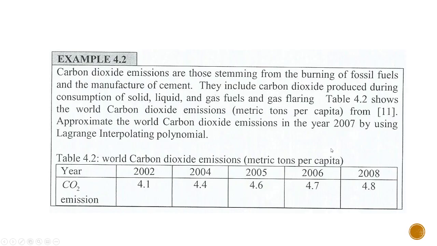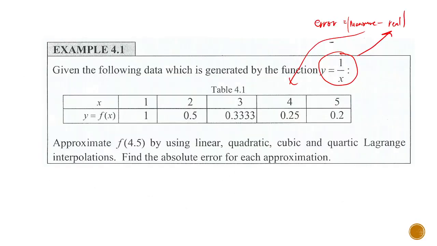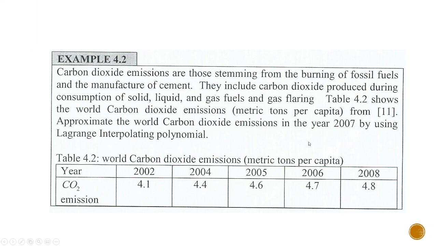So for the second example, it is a little bit different because the value of x now is not like before, which was 1, 2, 3, 4, 5. Before, it was too small, so it was a bit easier. Now the working, or the value of x, is a little bit different.